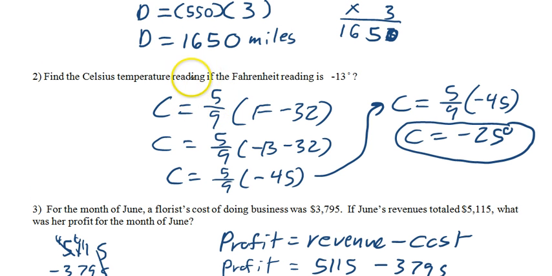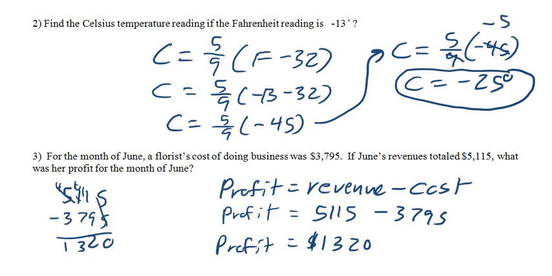Celsius is what we're using, that formula. So you have 5/9 times F minus 32. So we're going to plug in negative 13. Negative 13 minus 32 is negative 45. And so the answer would be negative 25. Wait. How did I go so quick, right? Well, this little line means divide. So it's negative 45 divided by 9. What's negative 45 divided by 9? It's negative 5. Times 5. Negative 25. That's the answer. This is basically going to give us an answer after you divide. And you can then multiply what's left.